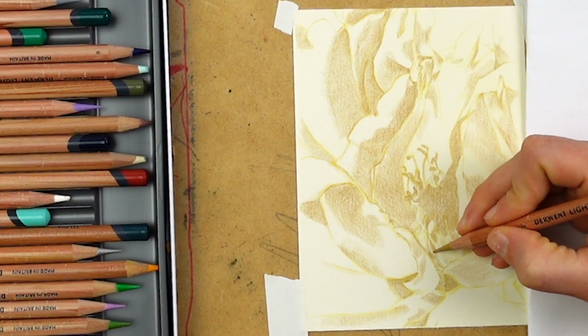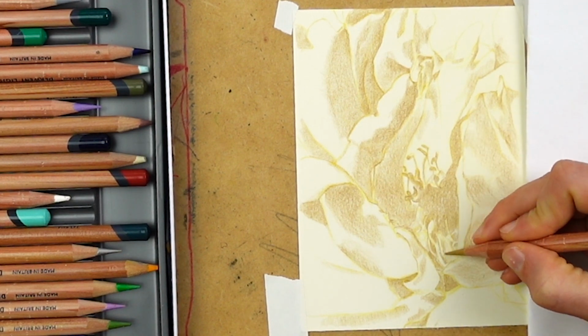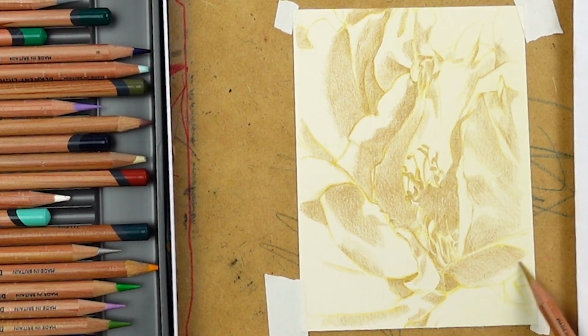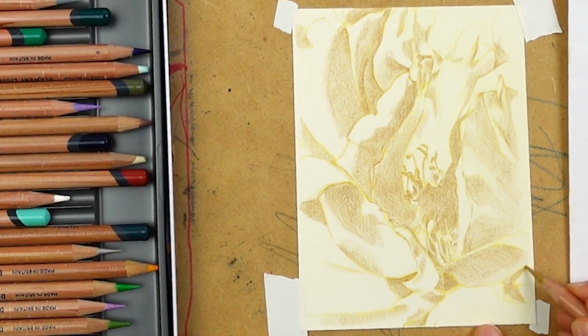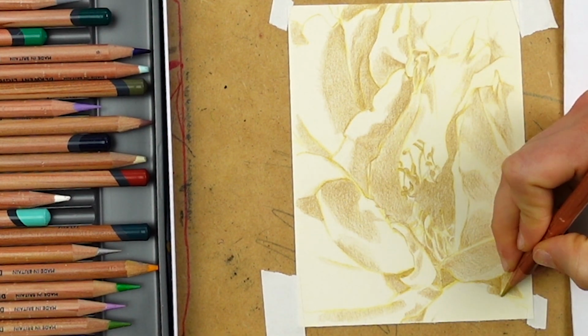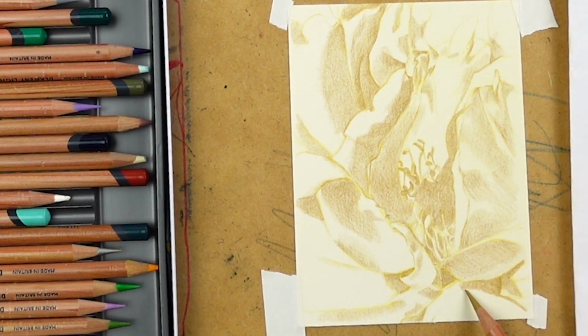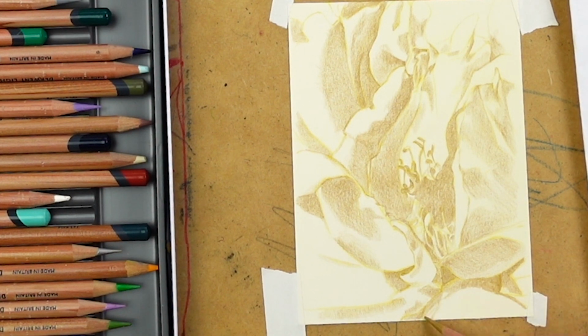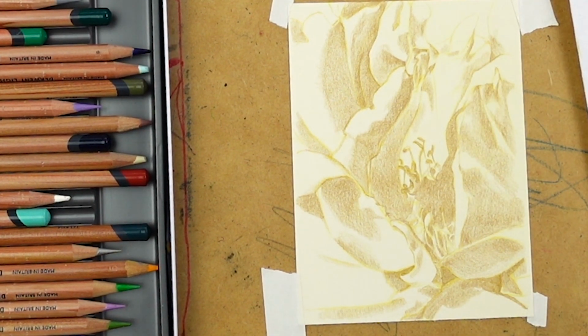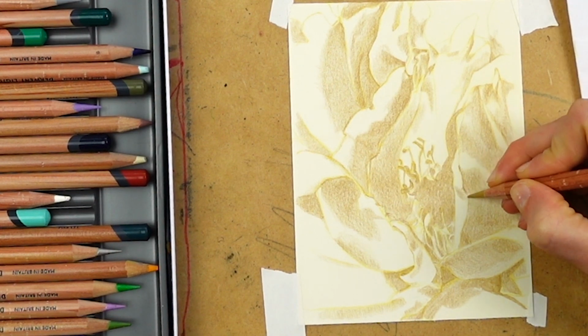subsequent layers. So here I'm still using the brown ochre, but now I'm adding a little more pressure. I'm going in other directions, kind of a cross-hatching style to build up and fill in the tooth of the paper a little bit more. And this is giving me an opportunity to refine all the shadow shapes. Taking some time to refine the shadow shapes is going to give this flower form and volume before I ever start monkeying around with color.